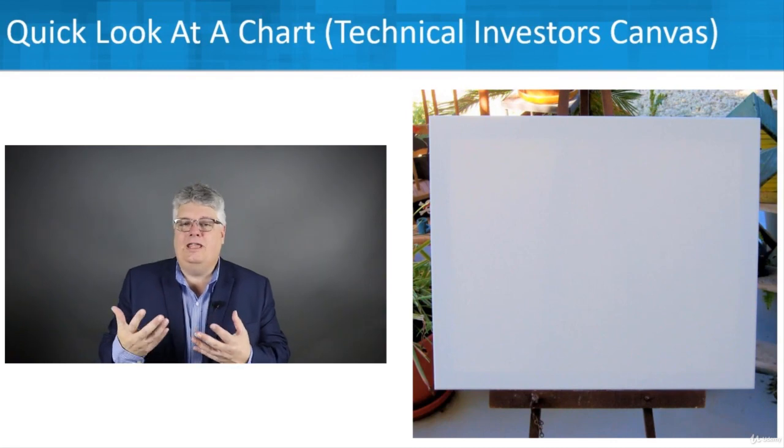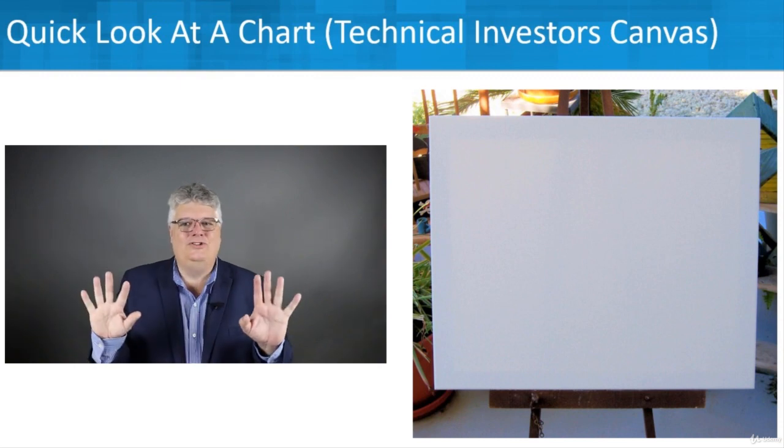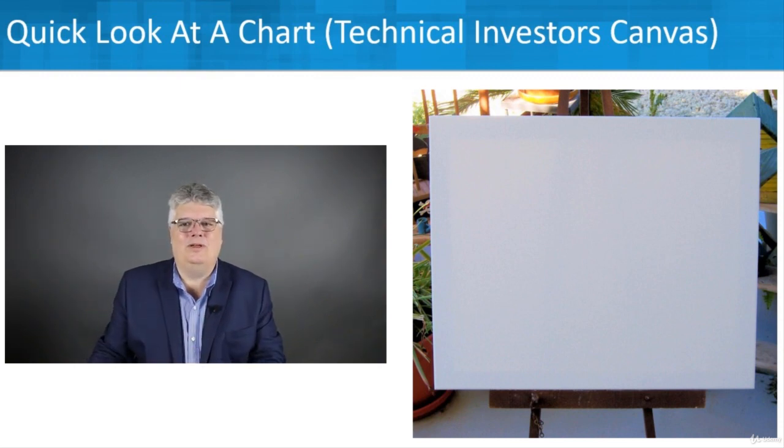So let's start by looking at the chart and understanding what a chart is. Think of it as that blank canvas, and you pull up a security and then it fills in your chart and now you can start interpreting. But you have to be able to read a chart too. So let's walk through how to read a chart. Again, if you're familiar with how to read a chart, skip ahead. But I think it's a good foundational exercise. So let's look at a chart here.